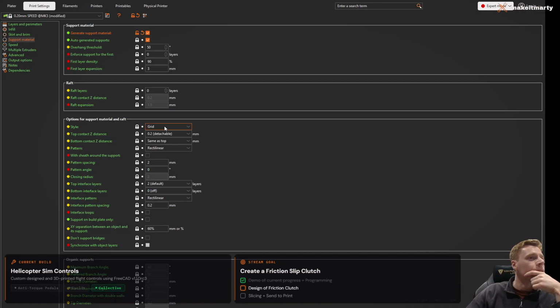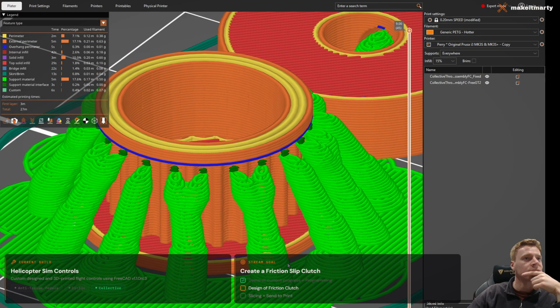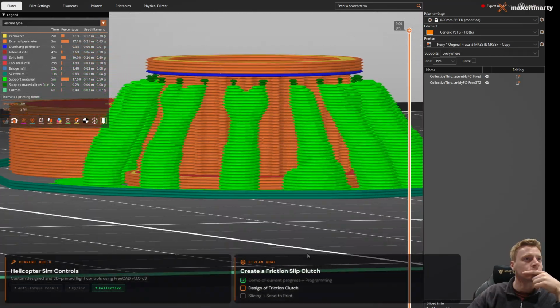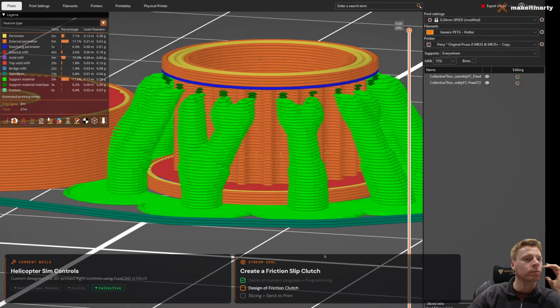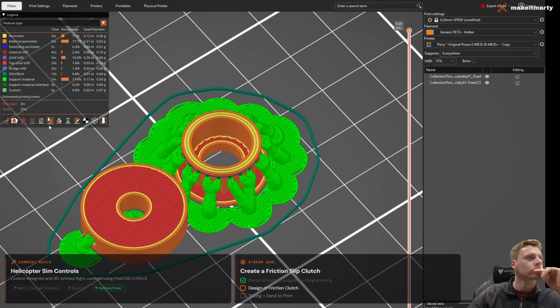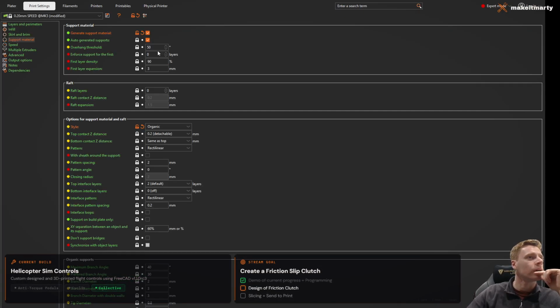Oh, here we go. Style. Organic. Yeah, let's try that. Nice. Could probably ask for a bit more. Okay, let's just make these a bit further apart. Support material, 0.1 detachable. Yeah.